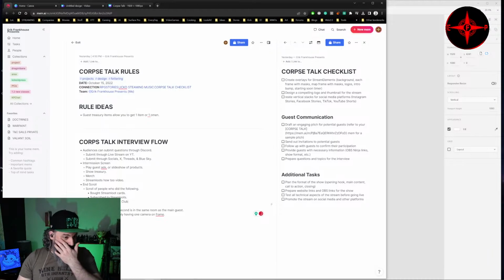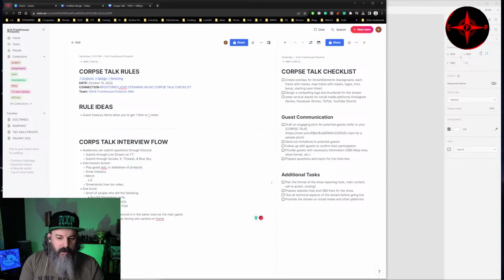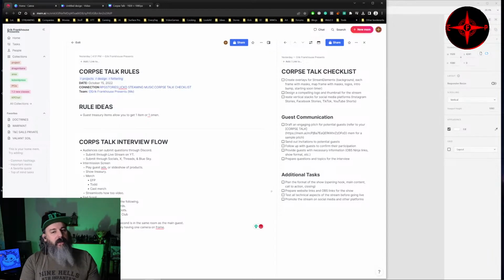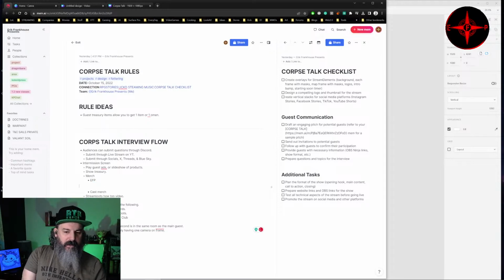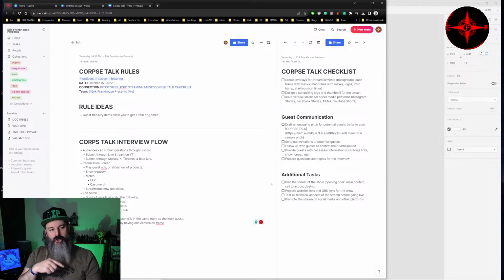Someone was asking me if I was around. Yeah, yep. Todd's shop will be on there, all that kind of stuff. In this merch rotator will be EFP, and it'll also be Todd and Cast merch. If anybody else makes merch for EFP, those will be things that are on there. Corpse Talk though may not have this part. I think it'll just be EFP merch and Cast merch. The shows he's on, I'll have them on rotation. So that's that.